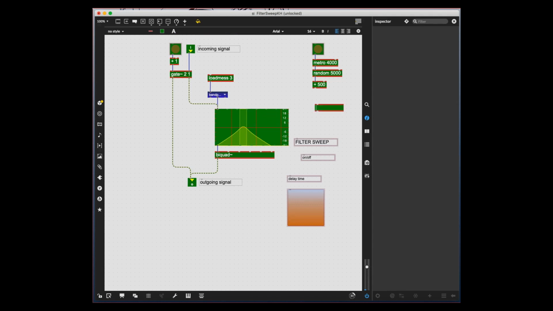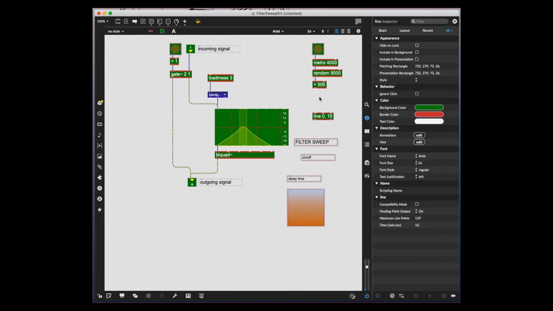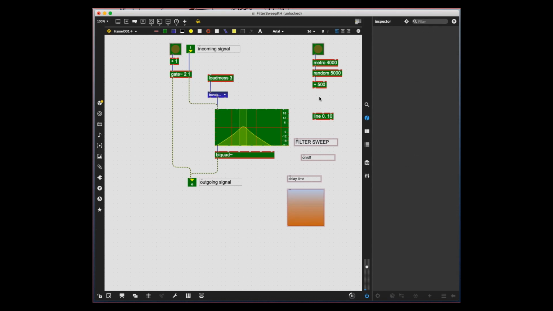And then what we want to do is we want to use a line object. This is just a regular line object, and I'm going to make the granulation of this, so the update speed of this, fairly quick, like 10, and I'm going to make this floating point. So what we want to do then is we want to have a message going into the line, which is the new value that's been generated, and we want to take 4,000 milliseconds to get there.